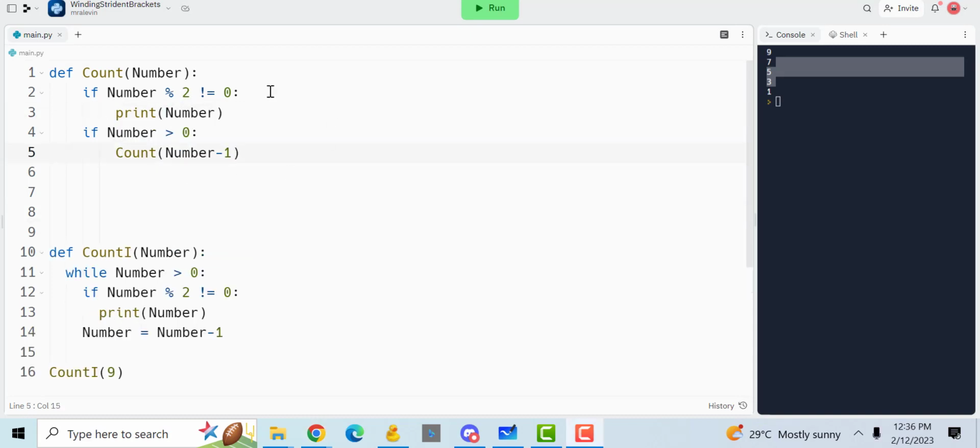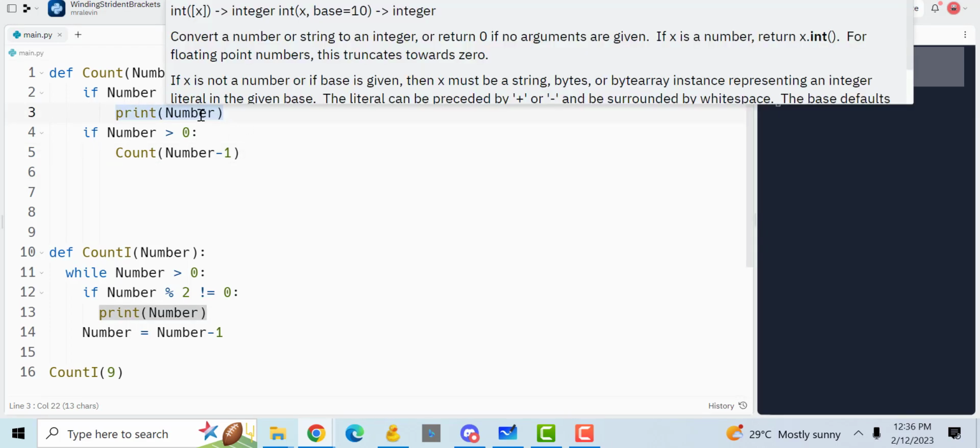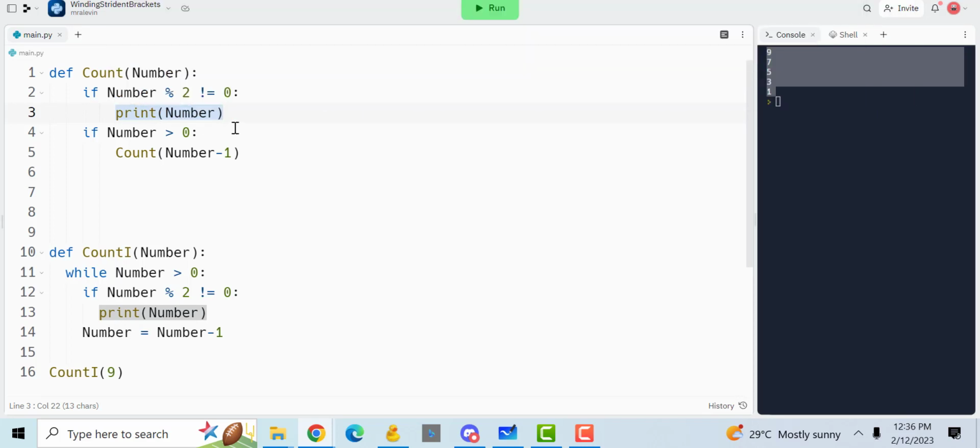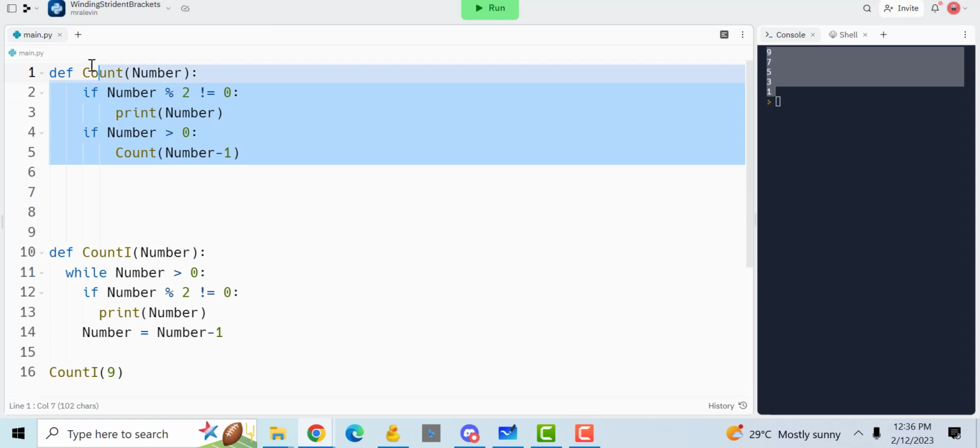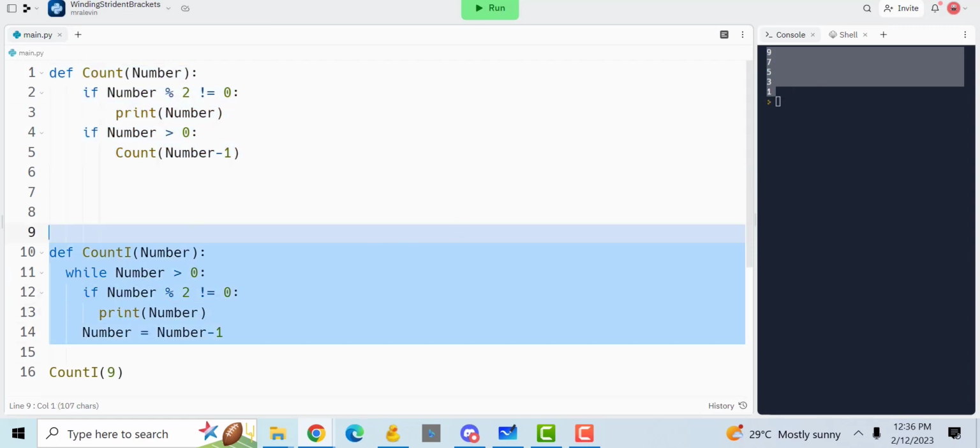Now if I was wanting to use return in this, it really wouldn't make any sense because what we're doing is we're printing a list of numbers one after another every time we go for it. So if I wanted to use return, what I'd probably have to do is add each number into an array and then return the array at the end. But it makes no sense. We may as well just print what we see when we get there. Hence, no return needed in here nor here. Just two basic procedures, recursive and iterative.